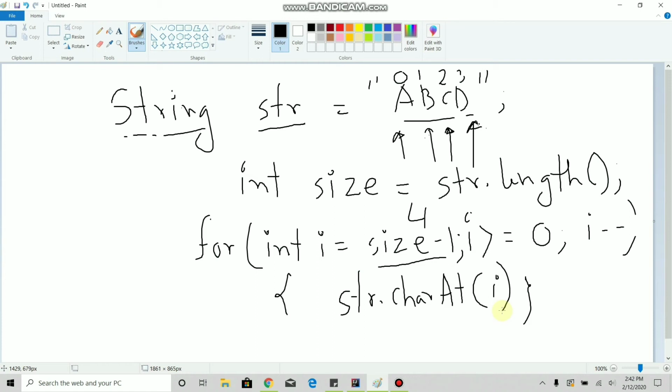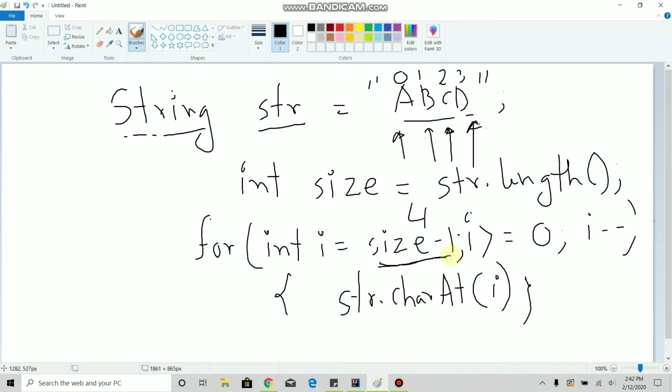Now it's saying, okay, what's the character that I'm looking for? So charAt, because your string is a bunch of characters. Now it's saying, okay, charAt I, I need whatever I have at I. So you're starting from size -1. So the initial value is D, or the character is D. So when you say, okay, string charAt I, print D, that's the value you're getting from this index.